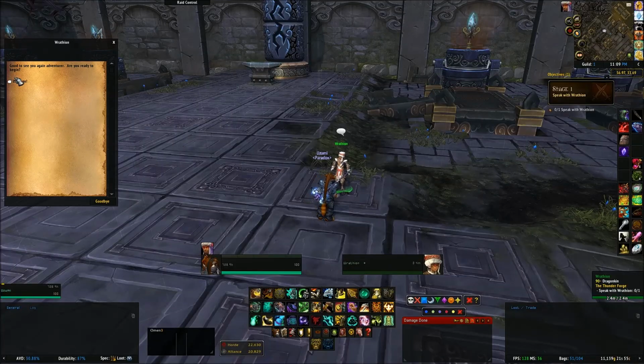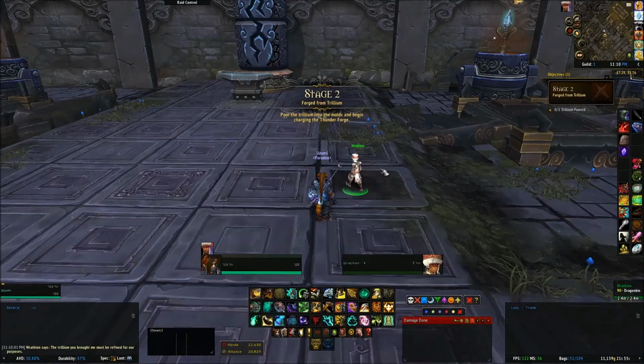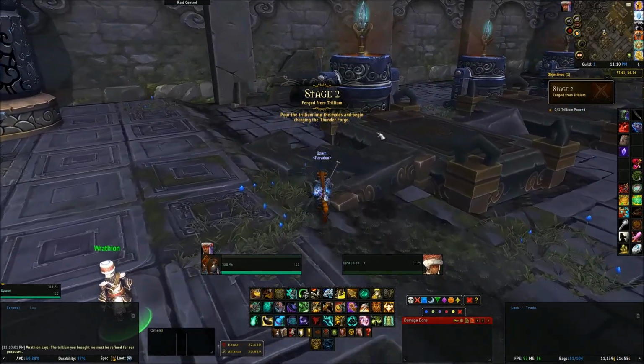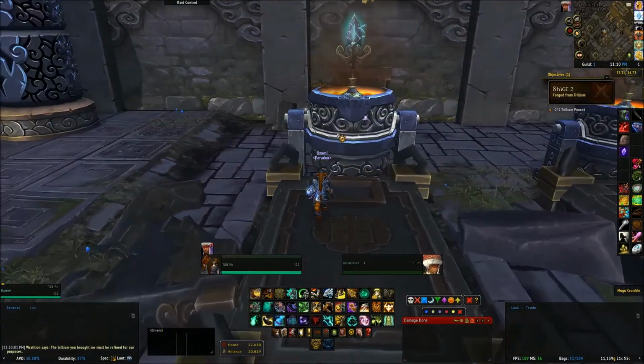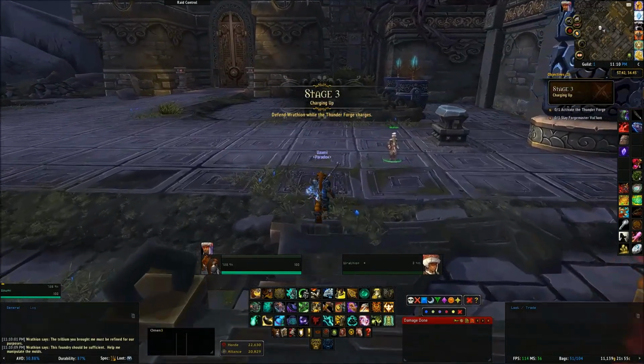Is there such a thing as a right? The trillium you brought me must be refined for our purposes. This foundry should be sufficient. Help me manipulate the molds.